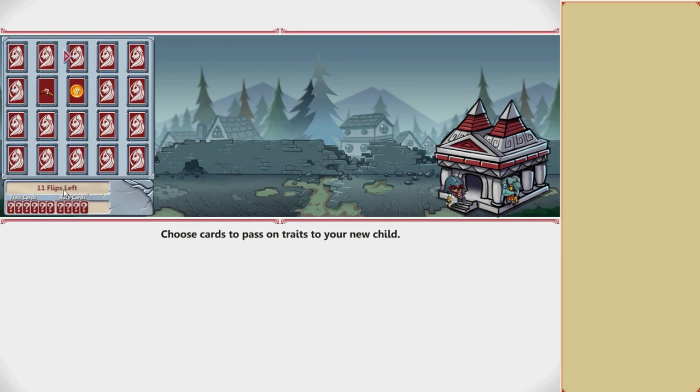Falconette. We have 11 flips because of the circus. That's the reason why I wanted to build that before we get out of here. Now, mind you, we still have to build a temple or a monument in this map to complete everything in this map, so I guess it's one of the things we should probably focus on. But now with 11 flips, we have a lot of things to work with here.